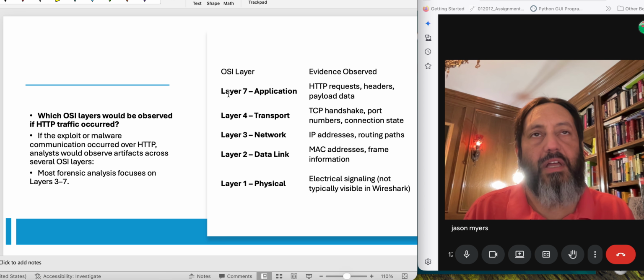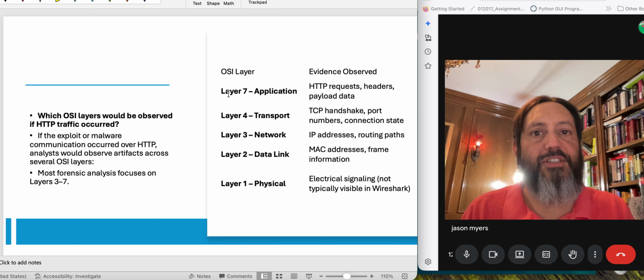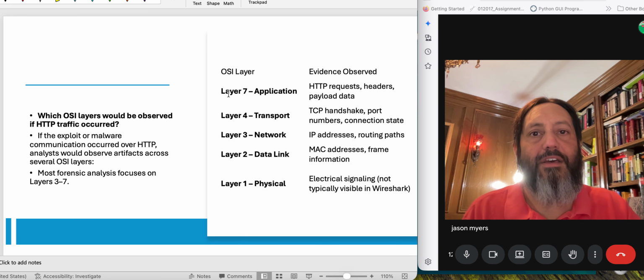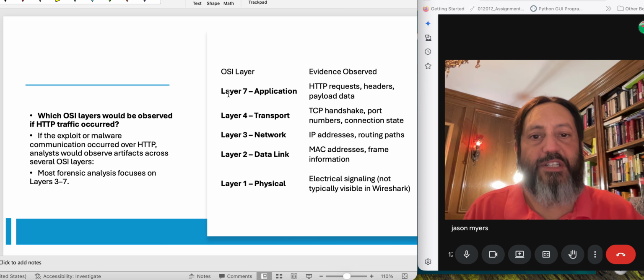What it would look like if it did have network traffic is, imagine it was a command and control. Somebody downloads malware with a NOP sled. Finally, when the NOP sled is able to facilitate the malicious code, it is then receiving instructions. It probably sends out some sort of an acknowledgement beacon from the victim computer, and then it would receive orders from some remote server. So when you think about that, the evidence would be layer 7, the app. You would see HTTP type request headers and payload data.